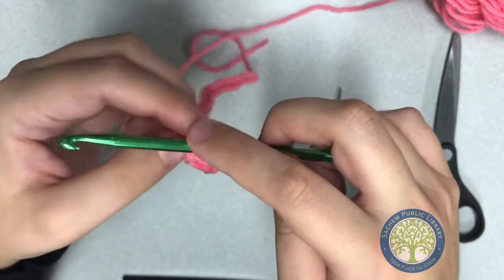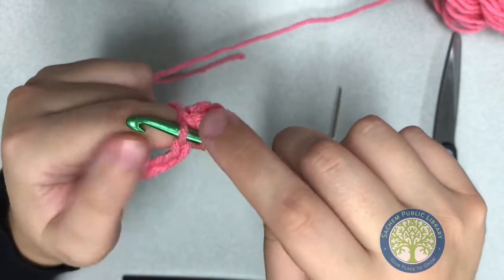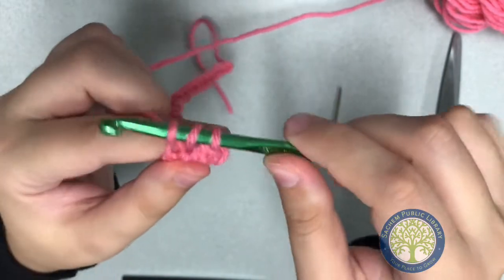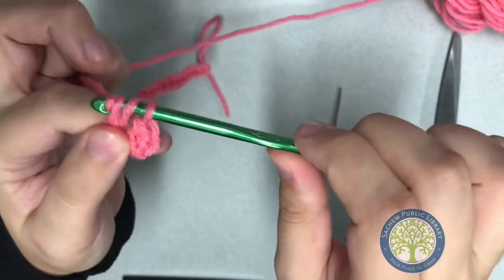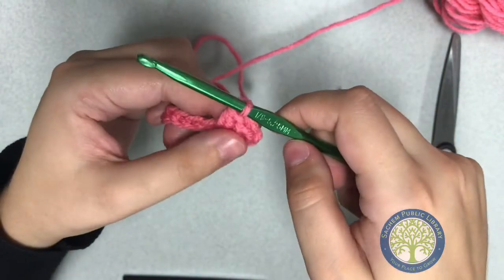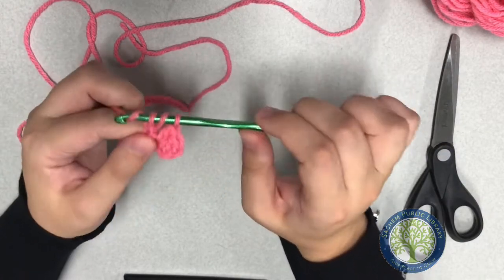So now let's go into the next one. Same thing. Yarn over, put it into the chain, yarn over, pull through, so we've got 3 loops on the hook, yarn over, pull through 2, yarn over, pull through 2. And now you can see this building a little bit better. So what I want you to do is practice doing these double crochets.